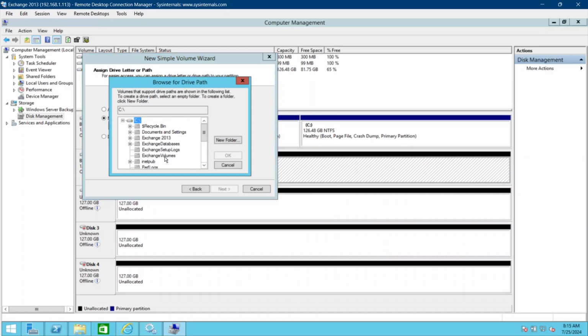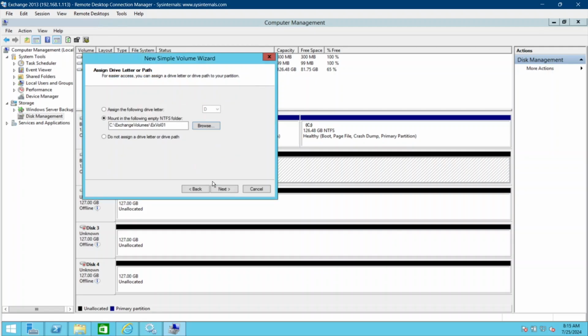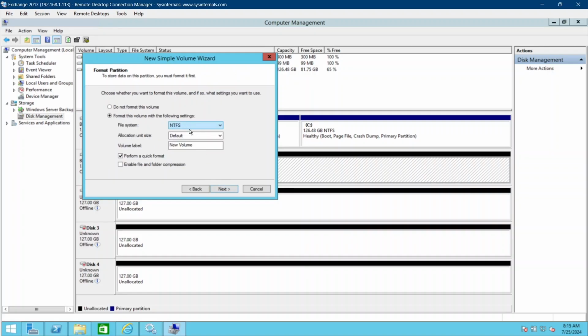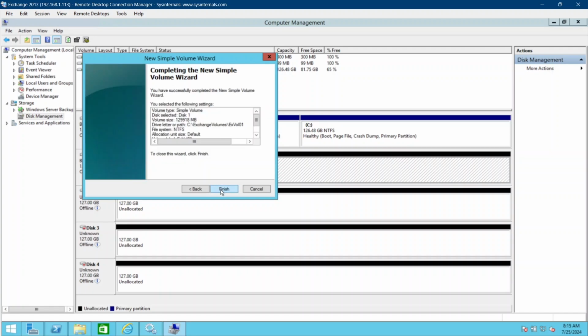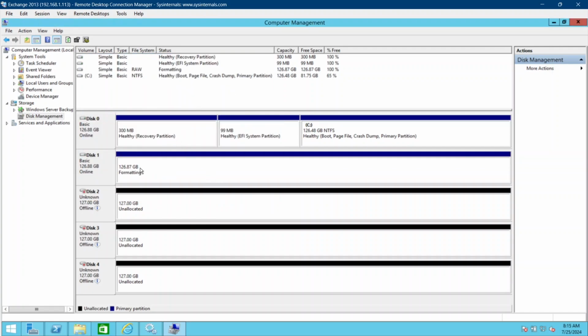Let's go to Exchange Volumes and click on new folder. Let's name this EX volume 01. Let's click OK and click on next. This will be again EX volume 01. Click on next and finish to format this hard disk.